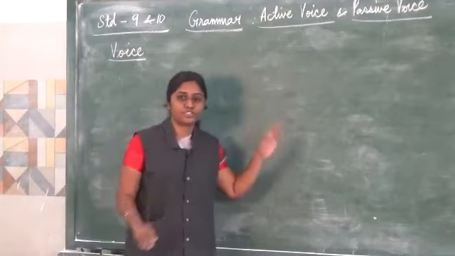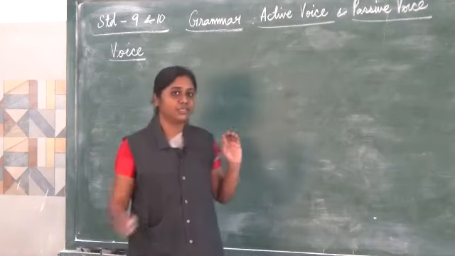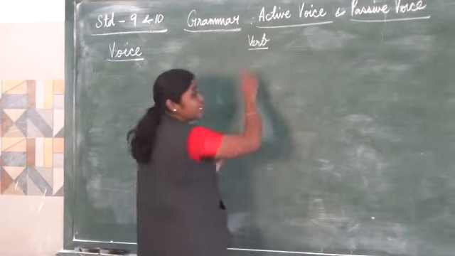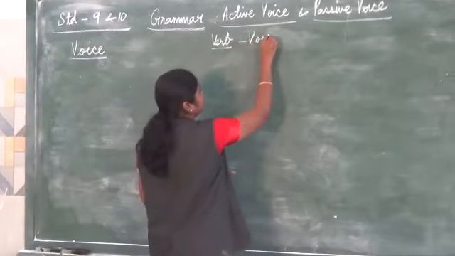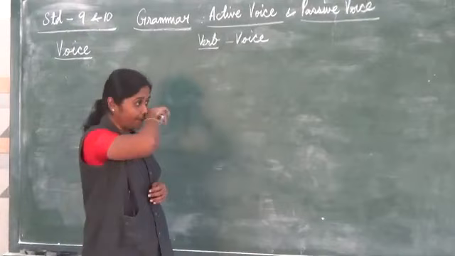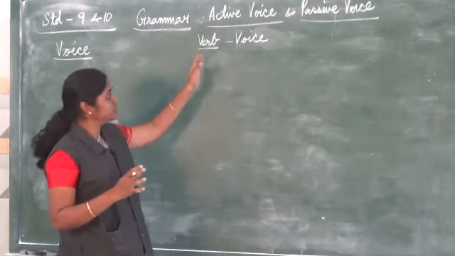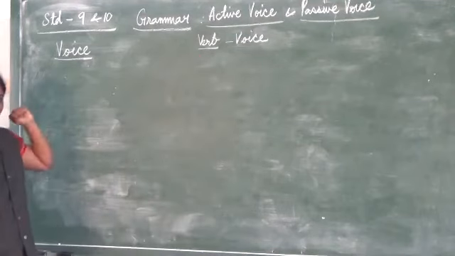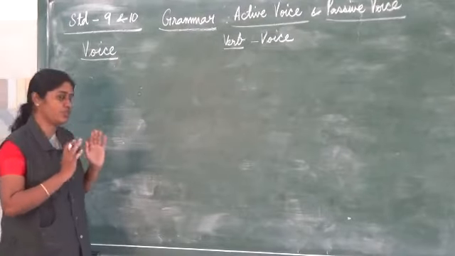Active voice and passive voice is a topic which generally deals with the main component of this, the verb. Okay. There are 5 forms of verb and one of the forms is voice. So whenever we talk about active voice and passive voice, please always remember that we are going to deal mainly with the verb. Okay. So it is one of the forms of verb. Okay. Now what is meant by a voice, or why is there a separate topic called voice?